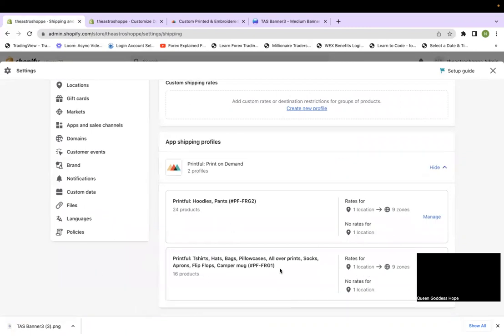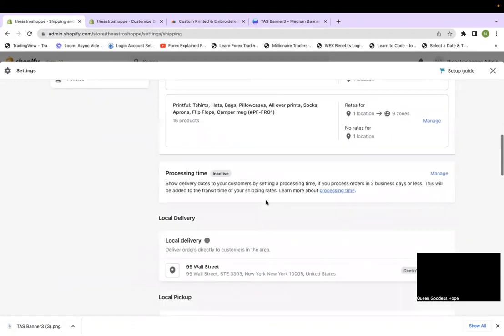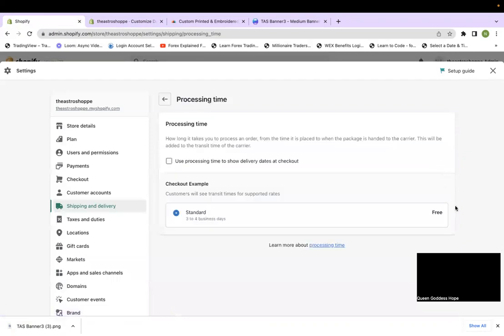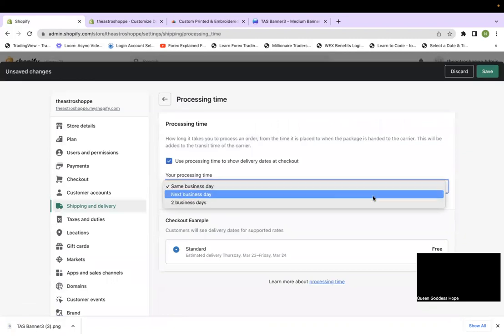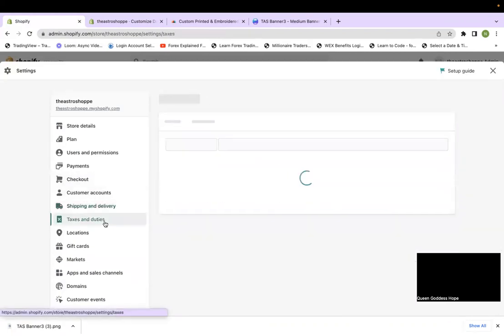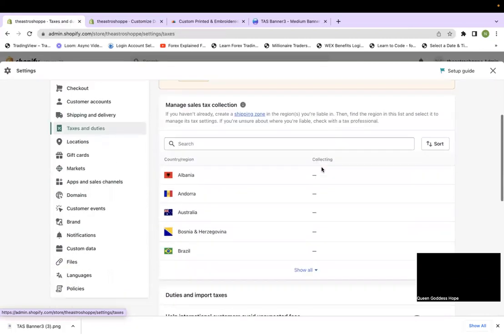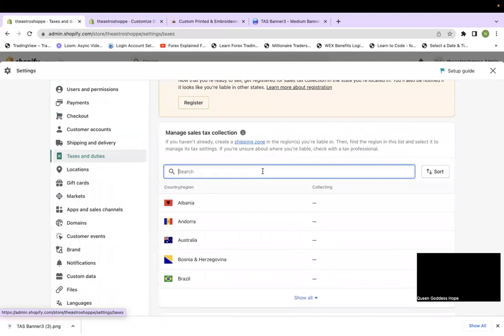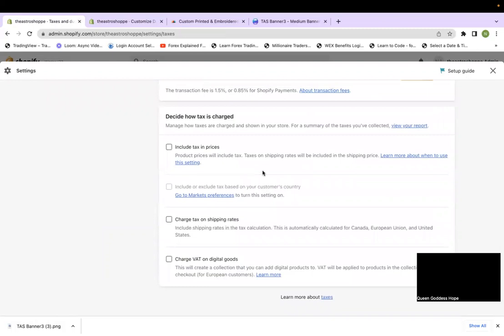So now, as you can see here, it has automatically printfuls everything. That's a whole other thing. I'm not going to get into that while I have you here.